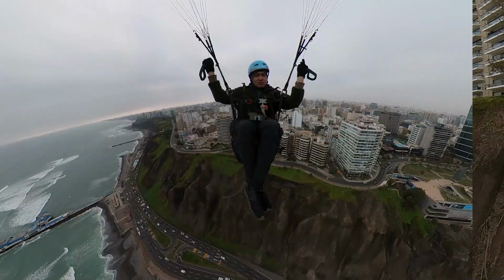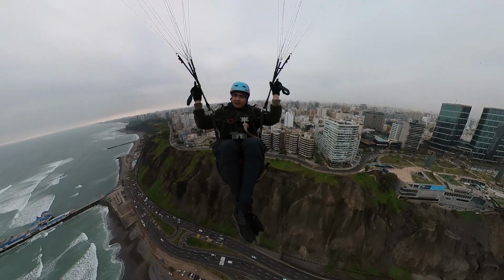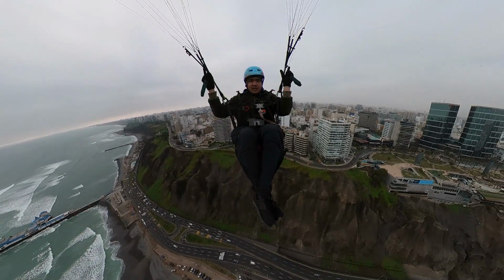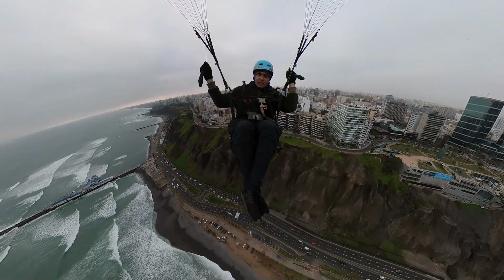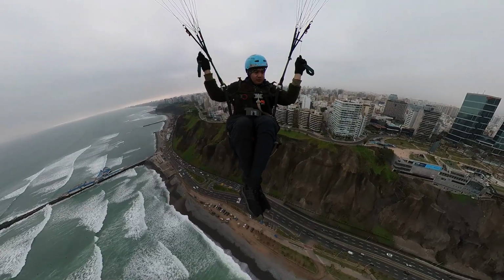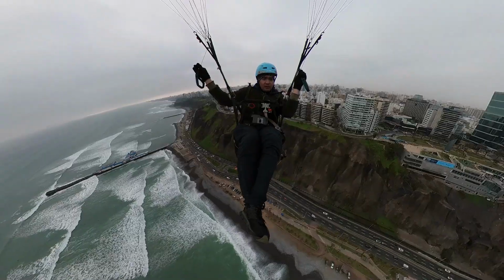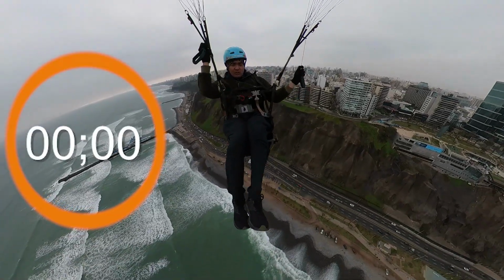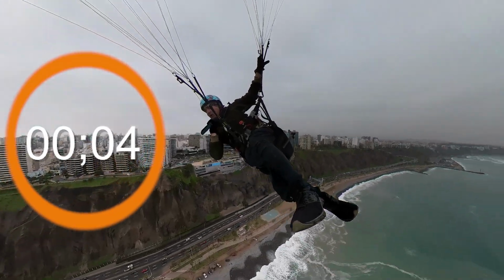Demonstrating the second test. This maneuver requires making 1 360-degree turn to the right, stabilizing, then making another turn to the left. You must finish aligned with the initial heading, ensuring the wing does not pitch. My initial heading will again be Morro Solar. Let's begin. I start to the right, exaggerating body movement and fine-tuning with the brake.